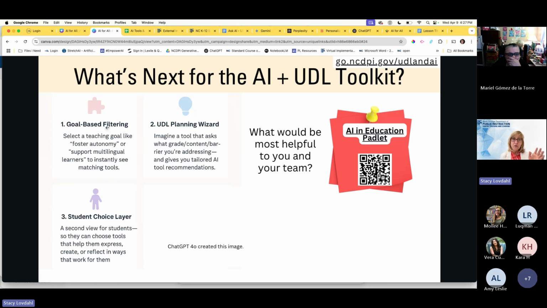Or there could even be a student-facing interface where students could say, I really wish that blah blah blah, and what would be a way that I could have a tool that would work for me, that would be a K-12 or a 13-and-over appropriate way to do this.